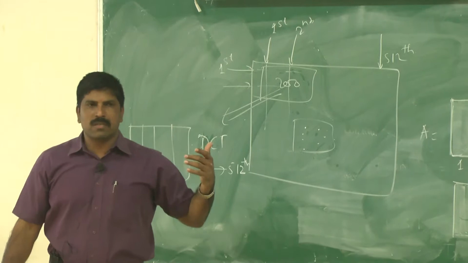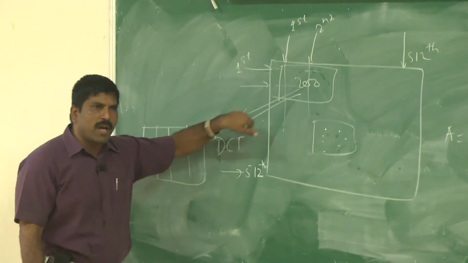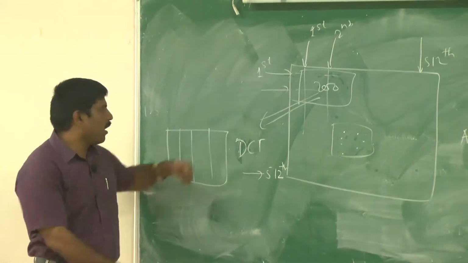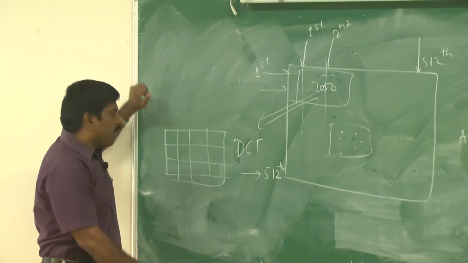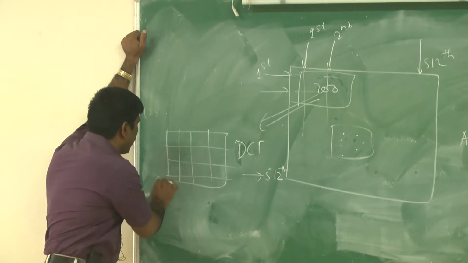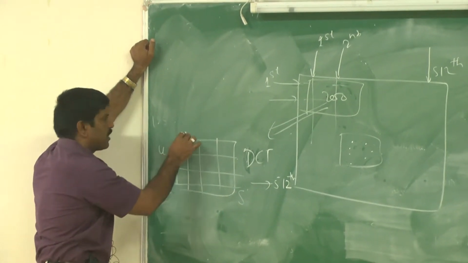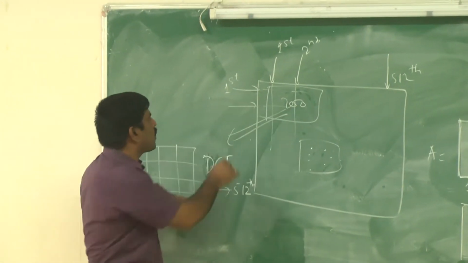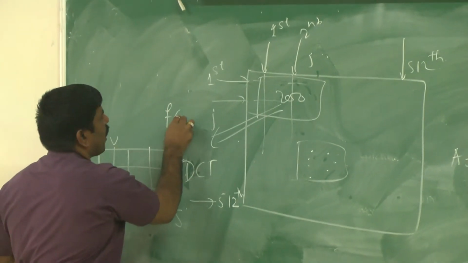There are 64 pixels, and the size of that block is 8x8, so your output will also be 8x8, and the number of DCT coefficients will also be equal to 8 by 8. Out of that, if you consider this as U and this as V, in the original form it was I comma Z. So this was your image f of I comma Z.